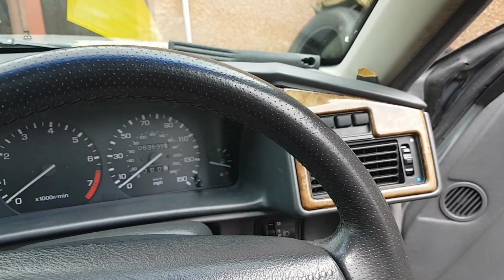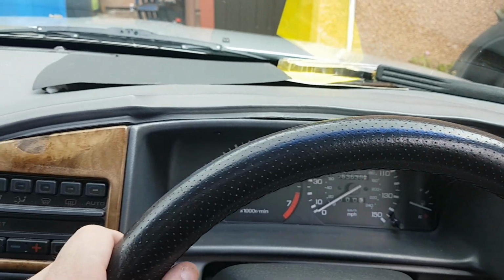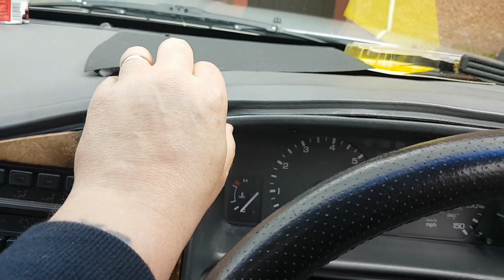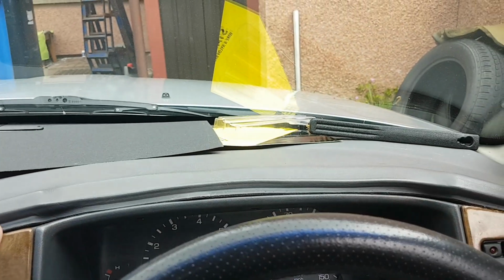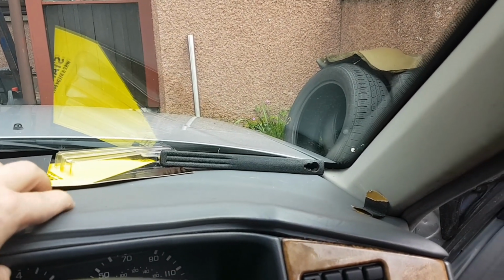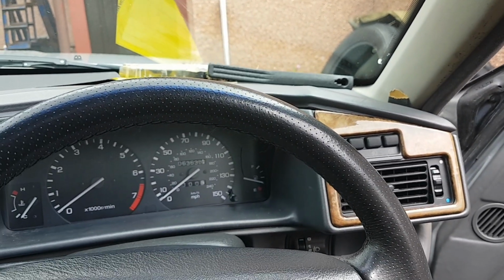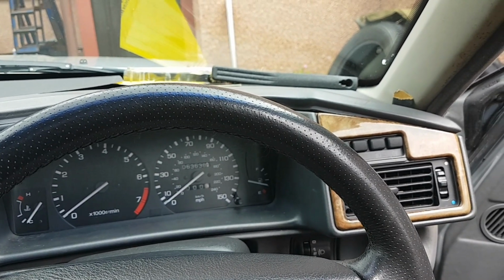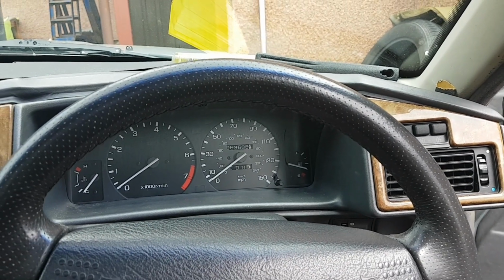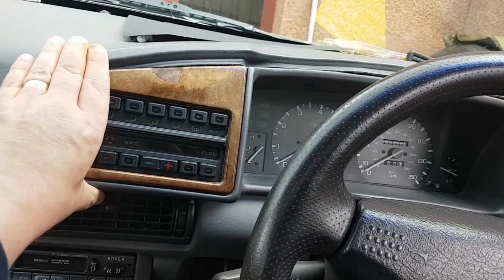Screwed back in. Unfortunately, the dash lift's quite significant. The gap in here, I've tried to pull it down a bit, but I don't want to break anything. I'm going to push that in. It is glued behind there. We'll go and crank it up and see do my lights and that work anyway, and we'll come back, as I say, after I've done that. But I thought I'd just show you that I've put that all back in anyway.